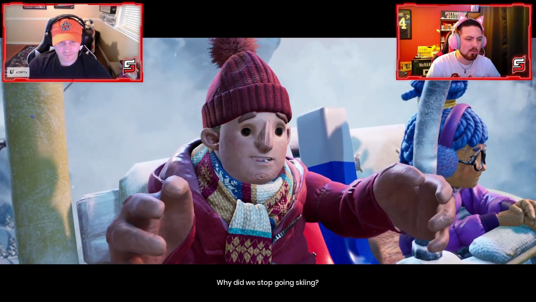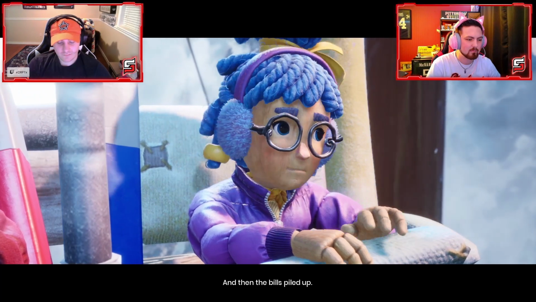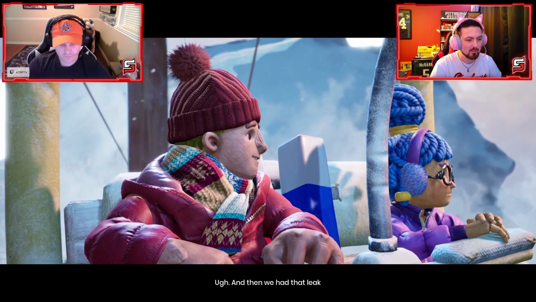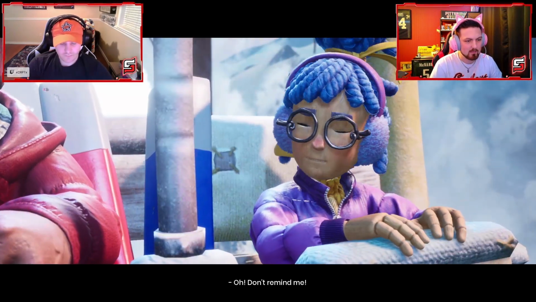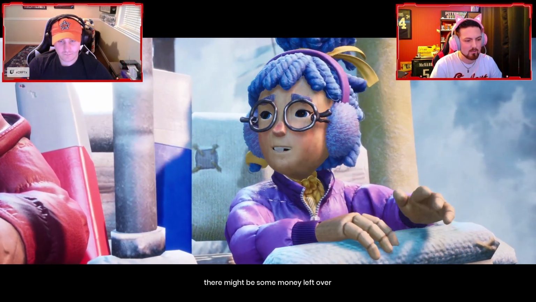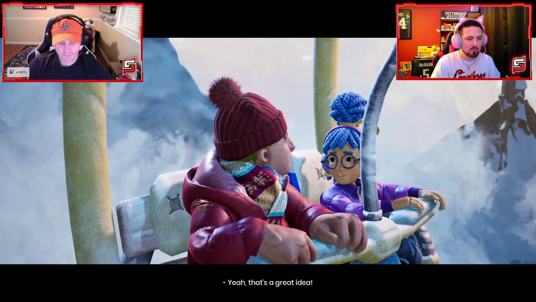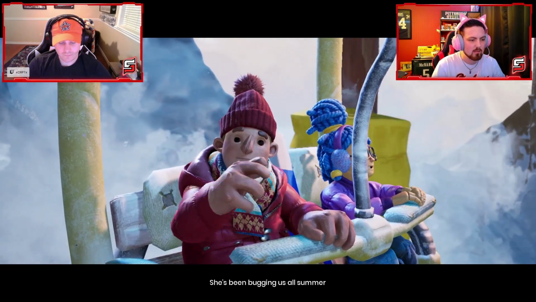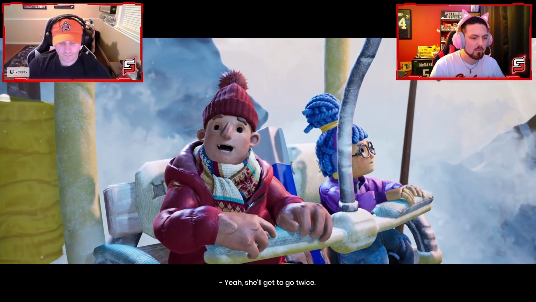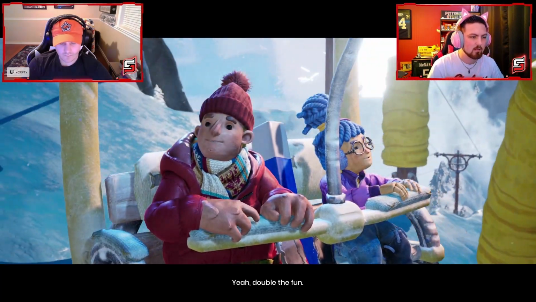Wait, why did we stop going skiing? Well, Rose was born, and then the bills piled up. Yeah, I guess. Bills do that to you. Oh, and then we had that leak in the roof, remember? Oh, don't remind me. But maybe once we've sold the house, there might be some money left over for a weekend trip. Hey, you could take Rose to Waterland. Yeah, it's a great idea. She's been bugging us all summer to take her there. And then I'll take her again when it's my turn. Yeah, she'll get to go twice. Double the fun.